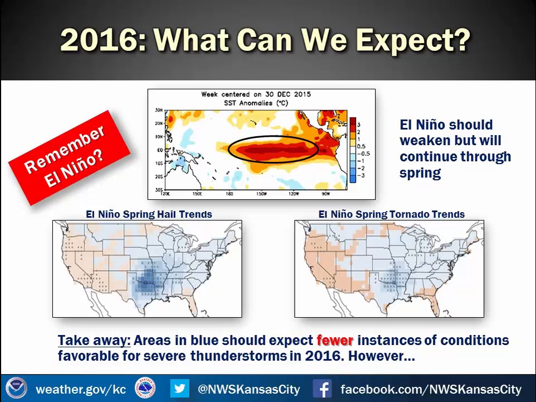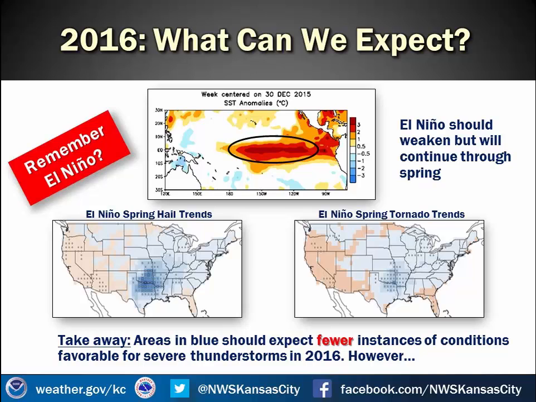All right, last thing we're going to talk about. I mentioned that we had El Nino. We're just coming out of a very, very strong El Nino, one of the strongest ones in the last 50 years, I believe. And we're transitioning to something called El Nino neutral conditions. Well, we've looked back through past El Nino to non-El Nino summers, and essentially what it told us is we have a slightly lower chance of severe hail and a slightly lower chance of tornadoes in our area.